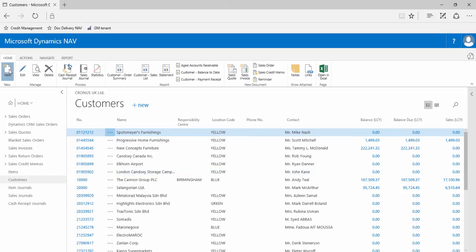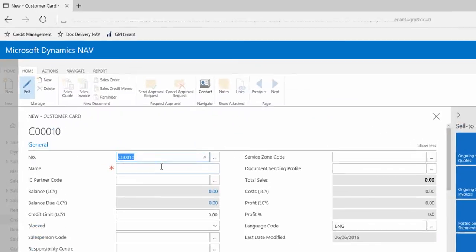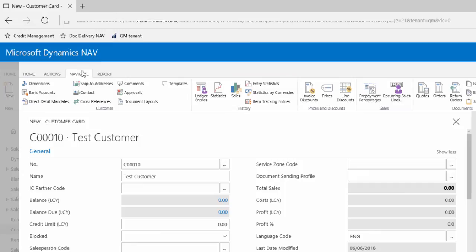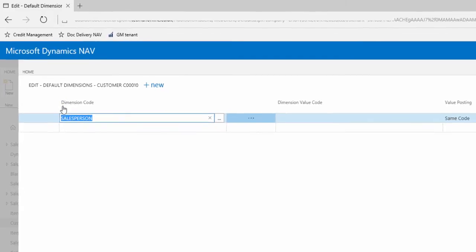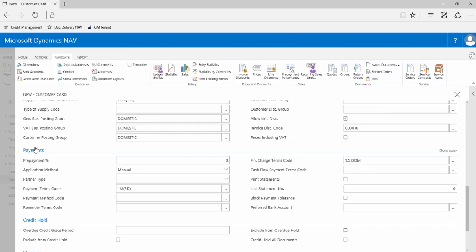Okay, so now I'm going to create a new customer, domestic customer one. And if I have a look at dimensions, now I've got a salesperson default dimension. The code is blank at the moment because I haven't selected a salesperson code on the customer card.